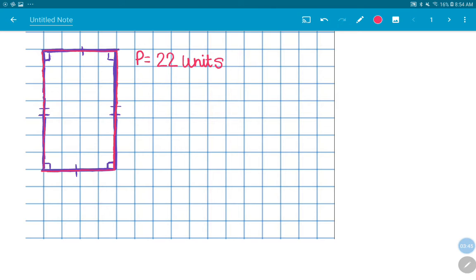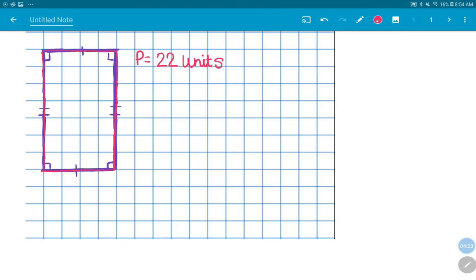So I don't want to have to do that every time. And I'm not always going to have a nice grid that I can use to actually count. So we need to come up with a quicker way to determine the perimeter than to count while we're tracing. So I'm thinking about that. See if you can come up with a way that we could find perimeter without counting while we trace. Yeah, we could add the measurements of all 4 sides of the rectangle.